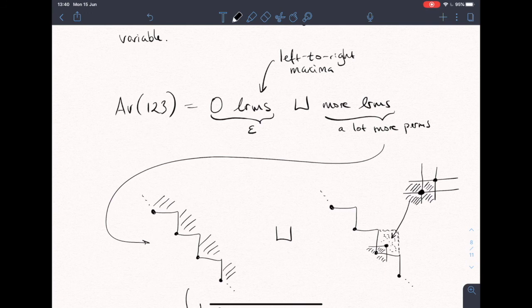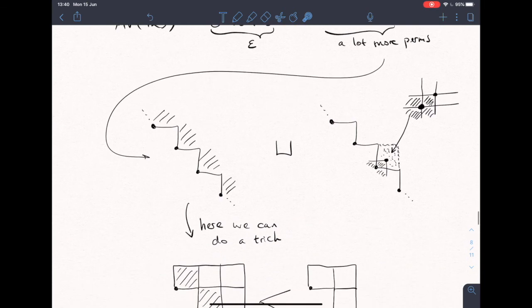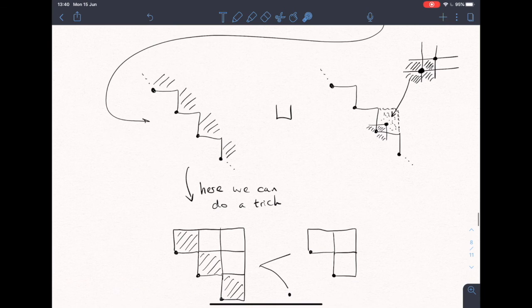So this box is also empty. And that's the mesh pattern we're going to use. On the other side of the disjoint union, where there are no such points, there's a trick one can do. And here's the trick. I'm going to do it with the case of 3 left-right minima.